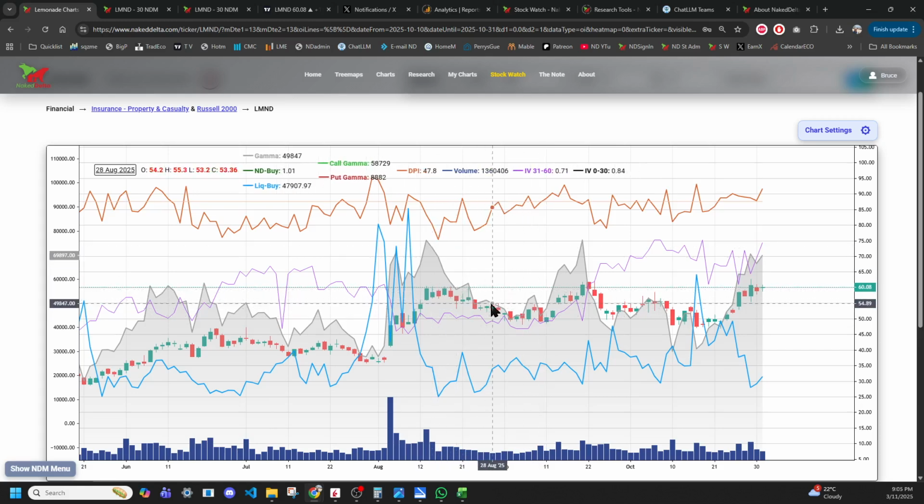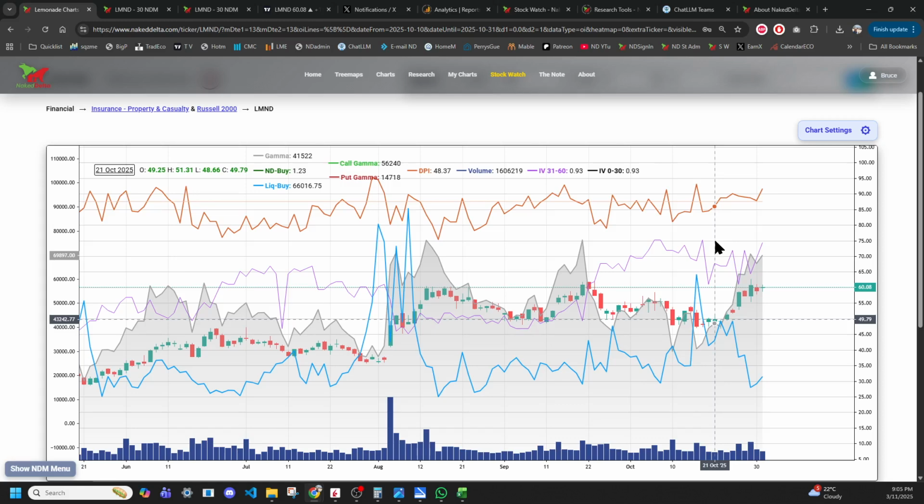So we can see here with a price dropping and the DPI going up that we can expect that that's accumulation. If we have DPI going up at the same time the price is going up, we can consider that that is just hedging for the price increase. The market maker is having to go and buy the underlying to keep his book flat. So he's buying it as the price goes up.